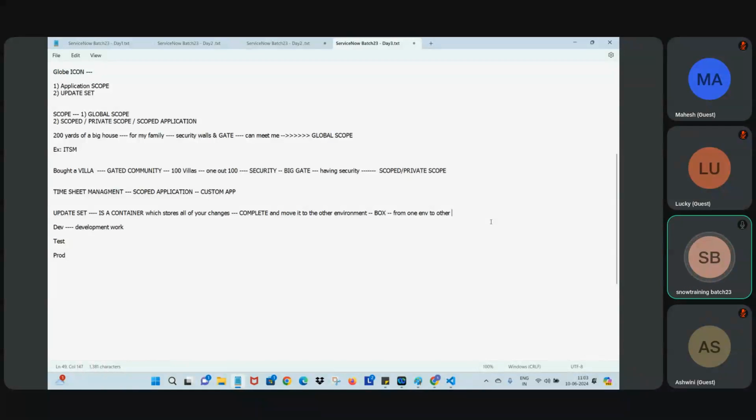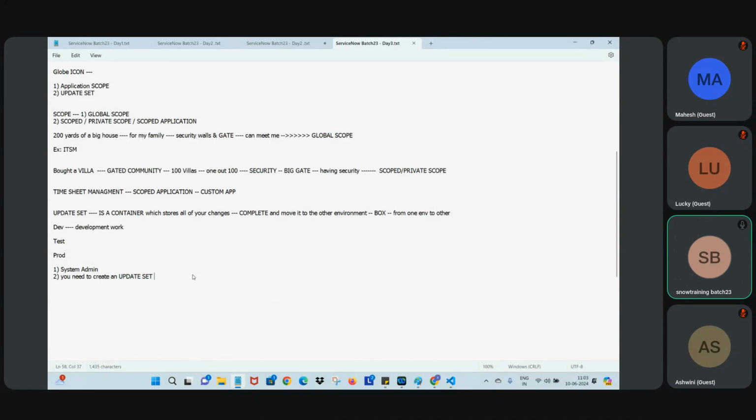Now, as a developer, what do you need to check? You need to check two things. First, whether you have the system administrator role or not. The second one: for example, you are assigned with a work, you need to create an update set. We'll discuss how to create an update set and how to move everything. But for now, as a developer, the first and foremost duty is whether you have the system administrator role or not. And then the next immediate thing, you need to create one update set.